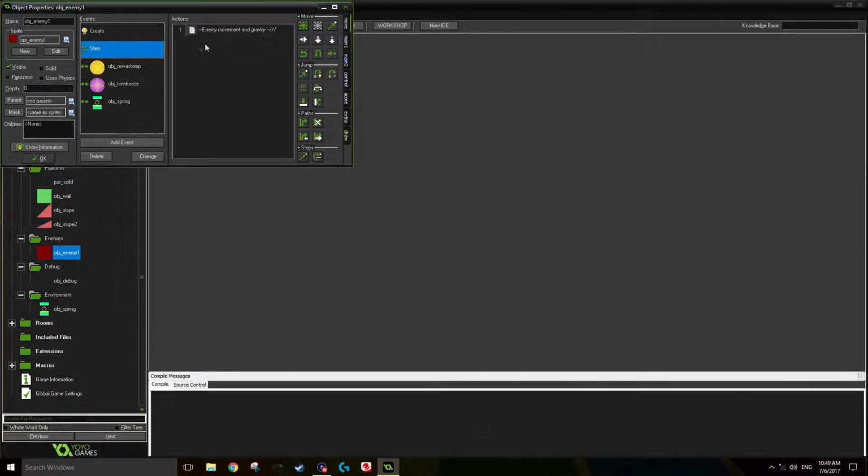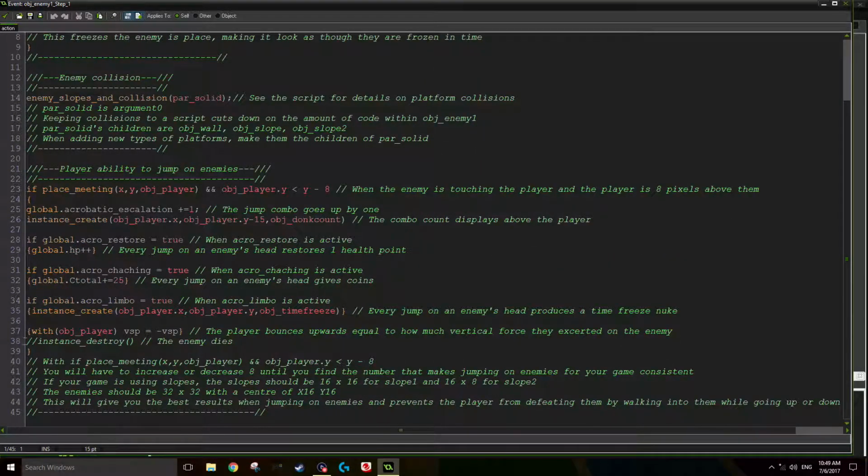For the purposes of this tutorial, I will be commenting out instance destroy so you guys can more easily see the jump combo rewards.